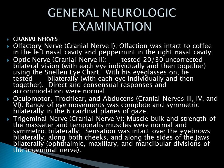Okay, let's go on now to an examination of the cranial nerves. The cranial nerves, we've discussed the cranial nerves and the functions of the cranial nerves, so I'll just go through the examination procedures involved with the cranial nerves here very quickly. And as I do so, I want to encourage you to outfit your doctor's bag with all the tools necessary for performing the cranial nerve examination. And actually, it's not a lot of tools, but there are a few specific things that you need to carry in your doctor's bag.